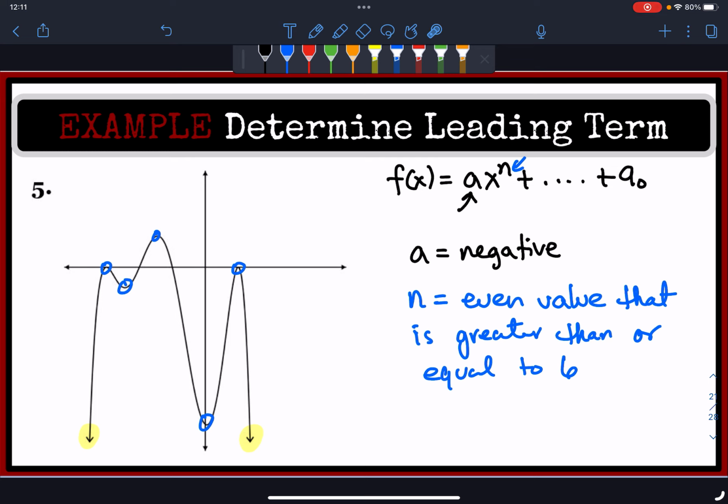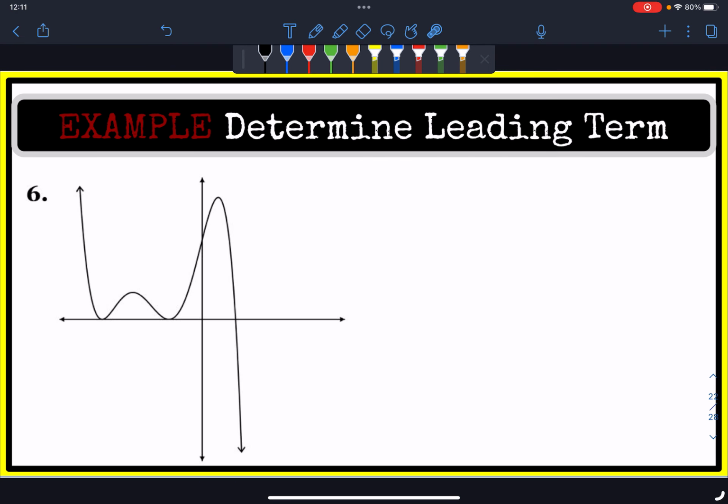So for example, number 6, again, because this is a polynomial, and because it's smooth, it changes direction in a smooth curve, and everything is connected, I know again that this is a polynomial. So I know that it's written in this format. As a result, a bunch of power functions added together. And because it's a polynomial, I know that this exponent is going to be a whole number greater than or equal to 1. And a is going to be any real number. Positive, negative, fraction, decimal, doesn't matter. But I know it's going to be, again, any real number.